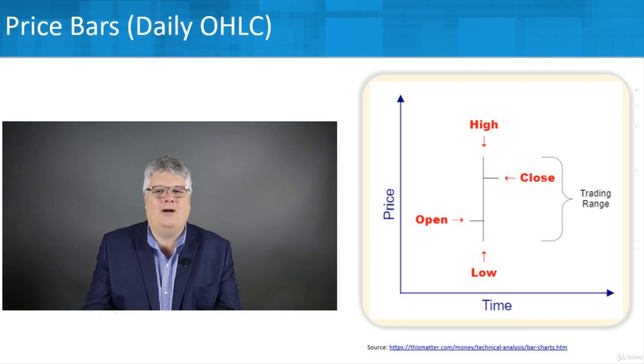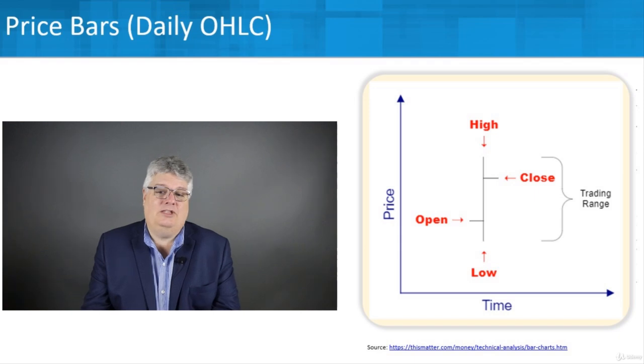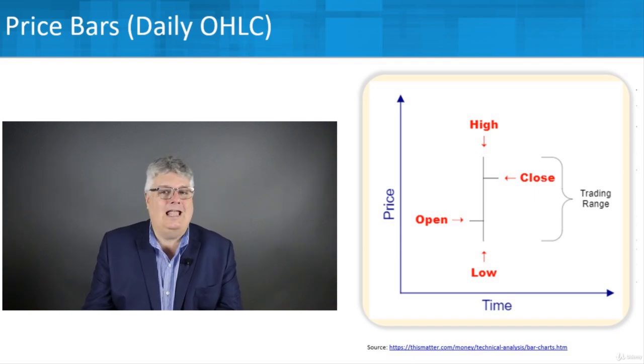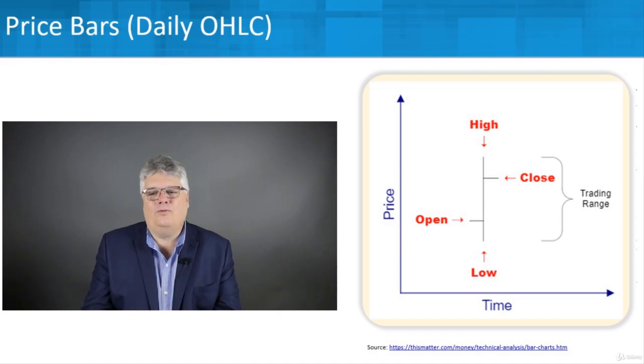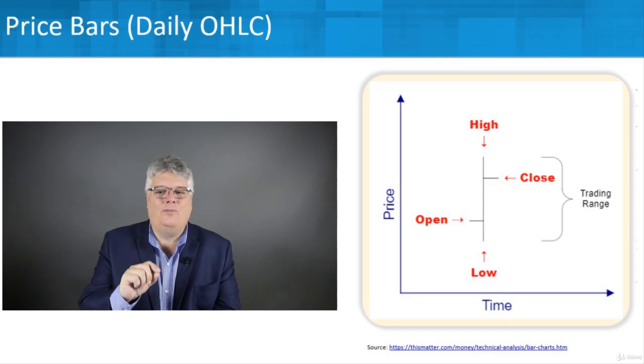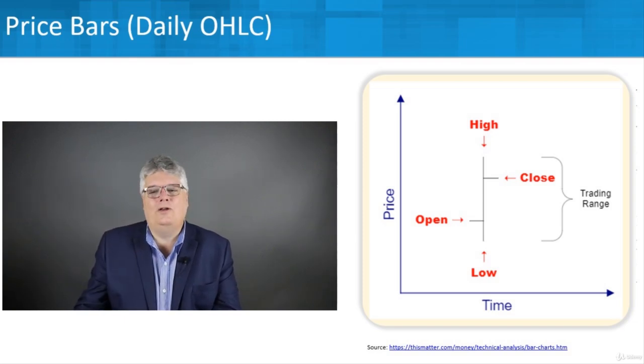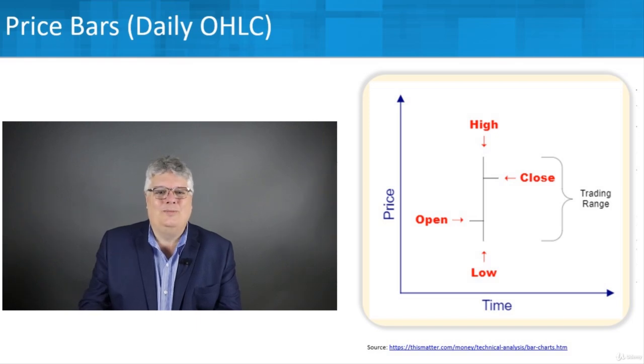You can see where that tick mark is on the left there, and you can see that this might be a little bit closer to the low. In this example it is, though it doesn't have to be. Then it trades through the day between the high and the low, and on the right you see another tick. That's the closing price. That's what it ended up at the end of the day, the last price traded in that trading day. The difference between the high and the low, by the way, is the trading range, the range of prices. Prices didn't go above the high and didn't go below the low. They're within that trading range. So, with the name open, high, low, close, pretty simple, right?